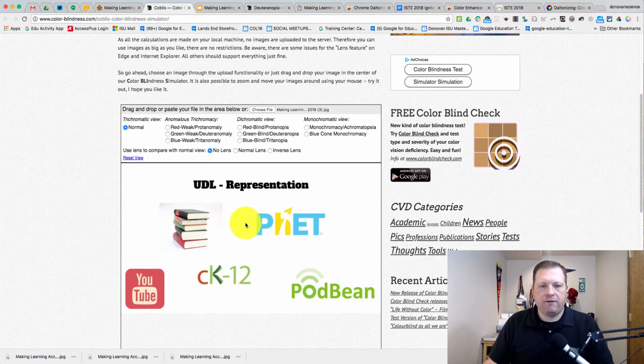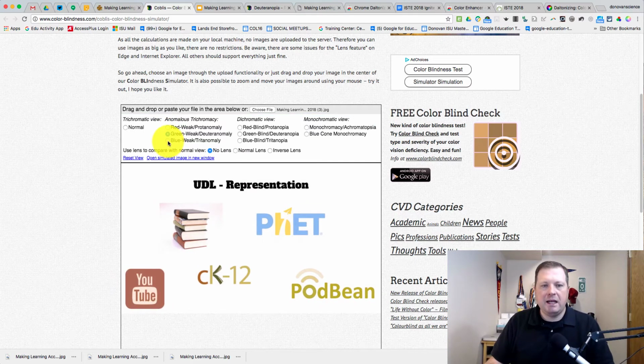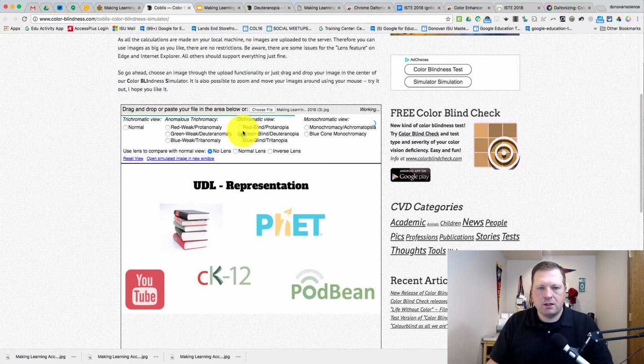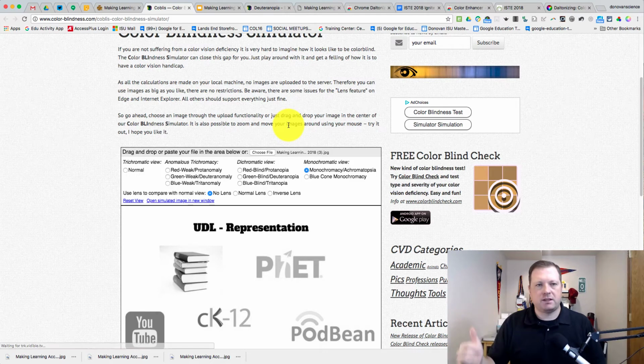You can see the file loads right down here. Right now it's showing normal view. But now I can click these options and it will adjust it based on the different forms of color blindness, and I can see if any of these cause an issue. None of these cause a major issue. It's a little bit hard to see the FET symbol, but if I go to some other ones, again, nothing big. Of course, if I go to the monochromatic view, which is pretty much just grayscale, I can see what that looks like too. So this is a great website. Again, I'll put a link under this, but it's color-blindness.com.